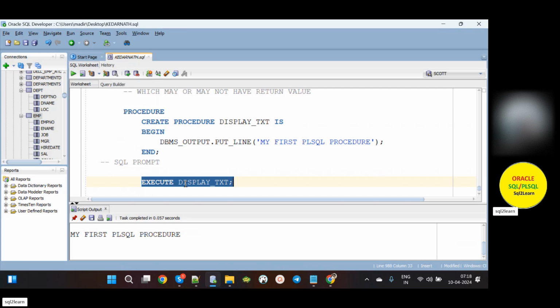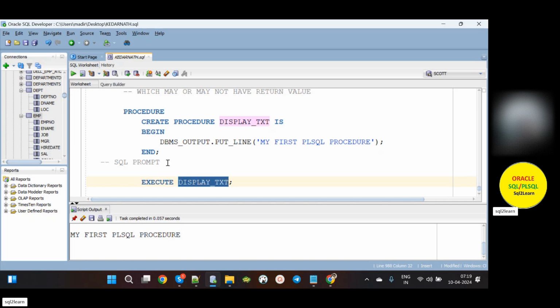Anytime you execute this procedure, it is going to give the given print statement. Understood? What we did here, we created a program with a simple print statement, and we gave a name to that logic. Here our logic is to print this value. That's all. How are you executing it? By using the execute keyword. Got it? Yes. Simply execute procedure name.